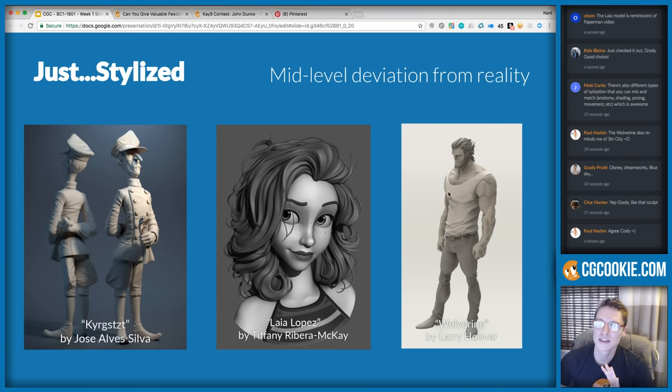So all of this, the hair being kind of spiked back and almost prickly looking, it all gives this edginess, this edgy aesthetic to the Wolverine character, and that's cool, and that is a style, an intentional choice, and I find that appealing. I would say we don't see many cartoons like this. Still in the middle, this is more appealing, I would say, to the masses. But yeah, that's mid-level stylization.